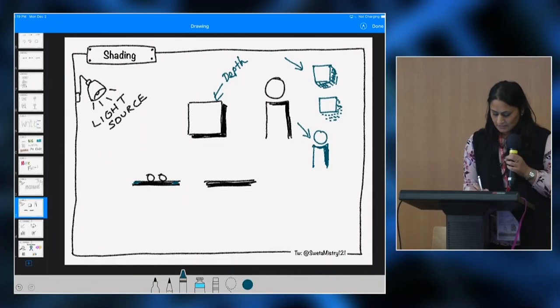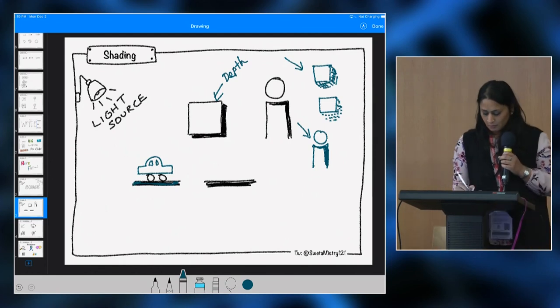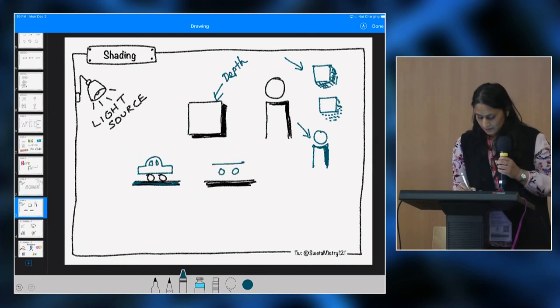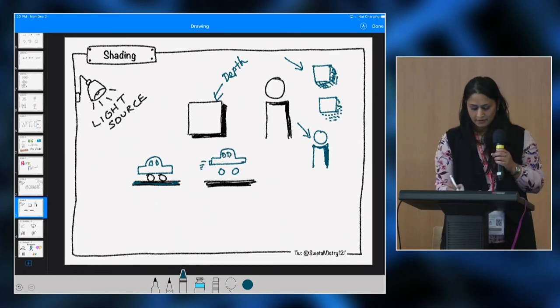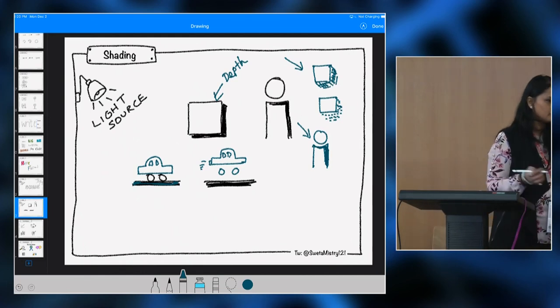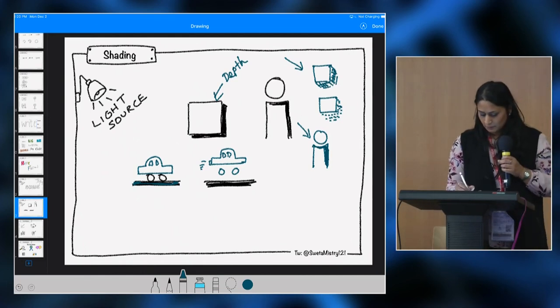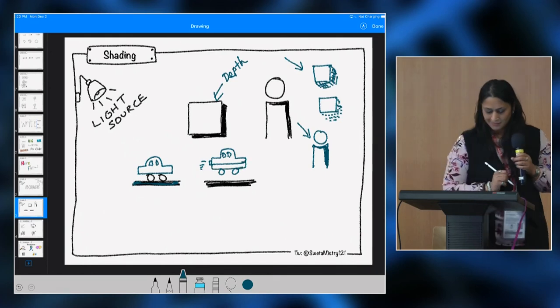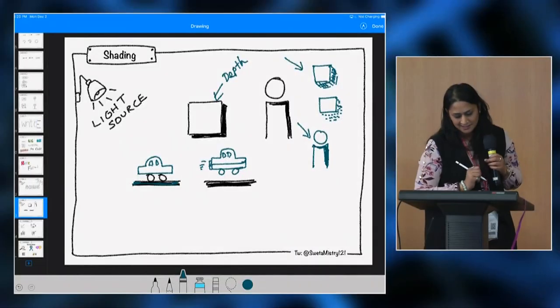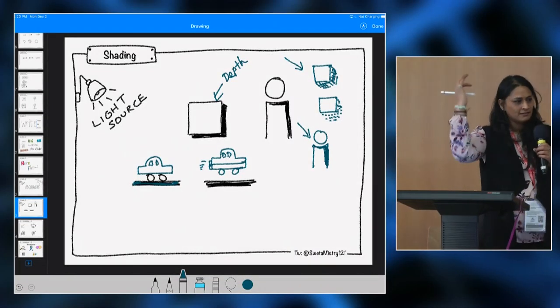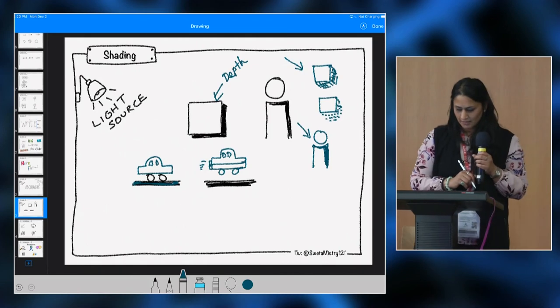You can add shade to show movement even. So if this is the ground, and let's say I have a car here, it's quite easy to see that this is a stationary car. But what if I want to show movement? I just lift up the car, maybe add some movement there, and now it's on its way. It's moving forward, propelling forward. So probably would have been better if I actually attached it to the wheels. But as you can see, it's very easy to correct mistakes. I just made this a really nice, fancier car. But it's off the ground and it's moving forward. We're showing some speed and things like that.